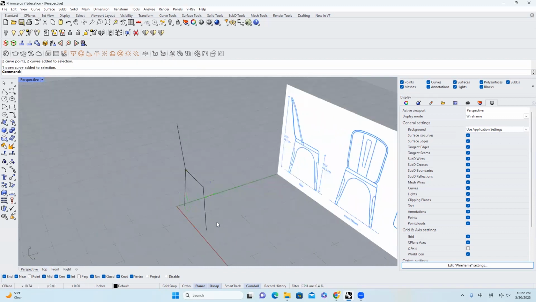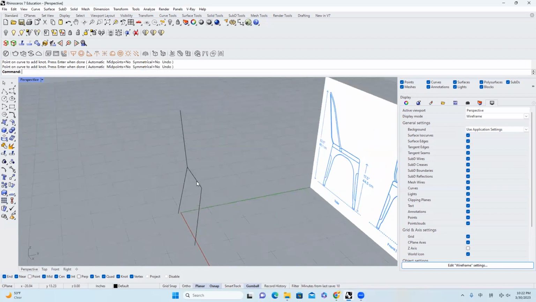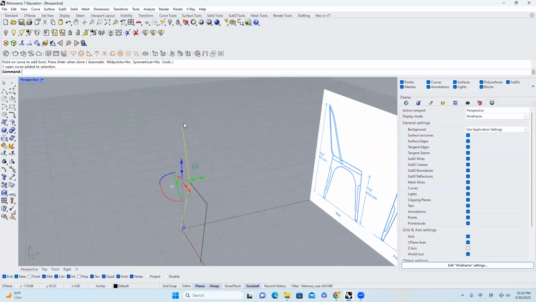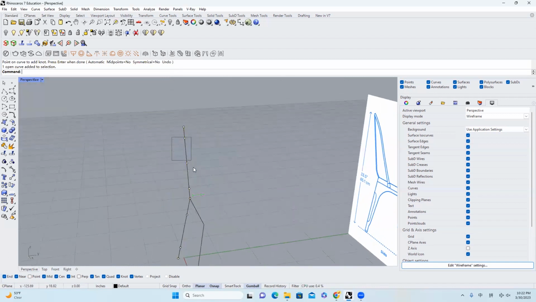For example, I will select these curves, turn on the control points, move it off a little bit, and then I'll come over here, insert knot. So insert some control points here. This one also, click it, insert it here, here, and also here. Perfect. This one also, I will insert some knots here. Then I will start to drag the knots around or the control points around to give them some interesting features.